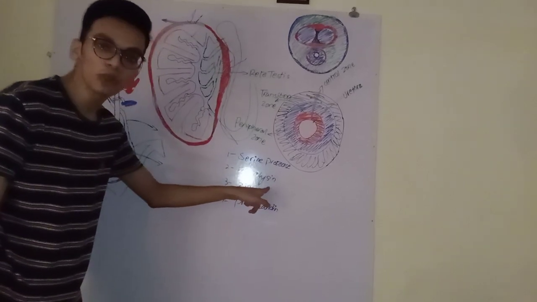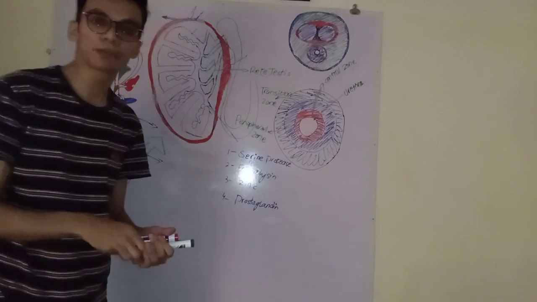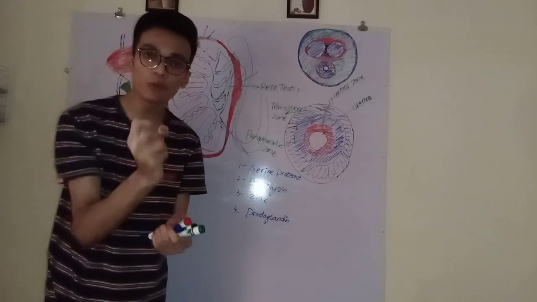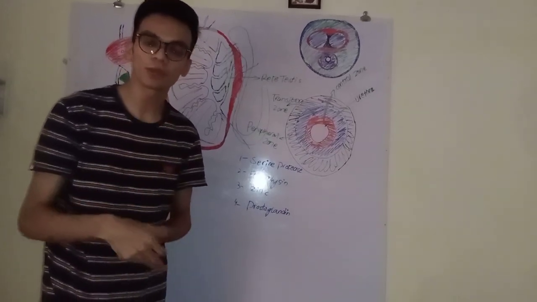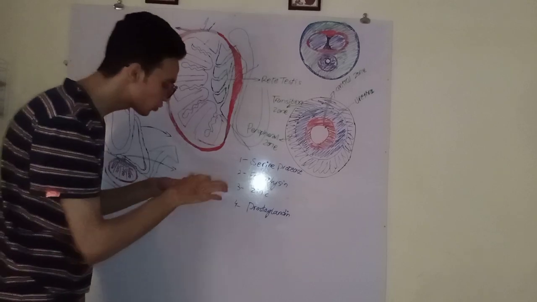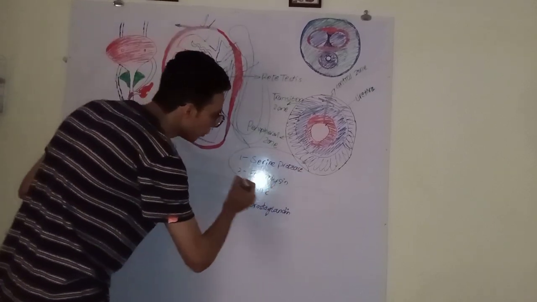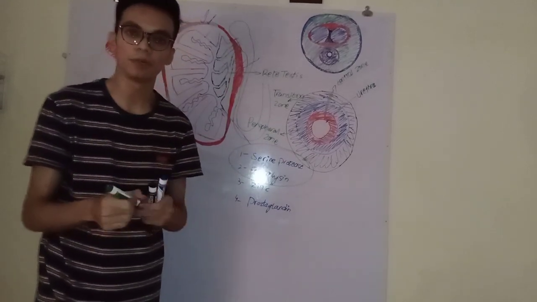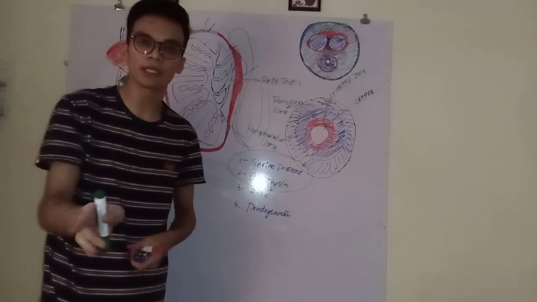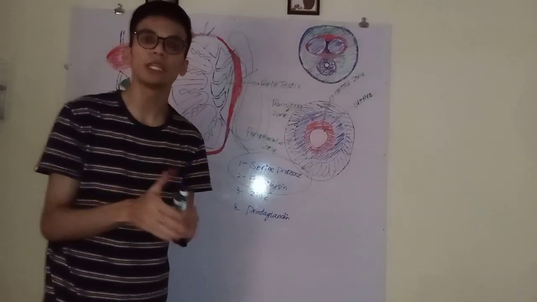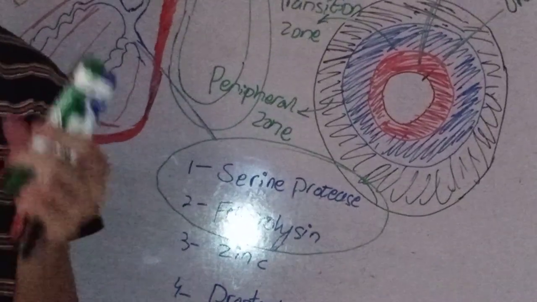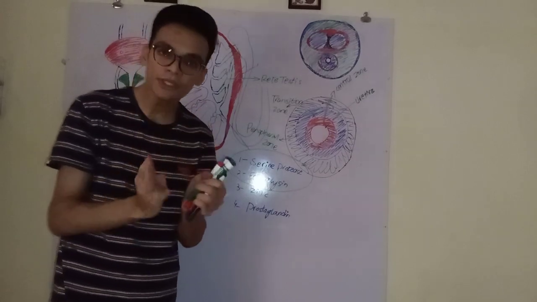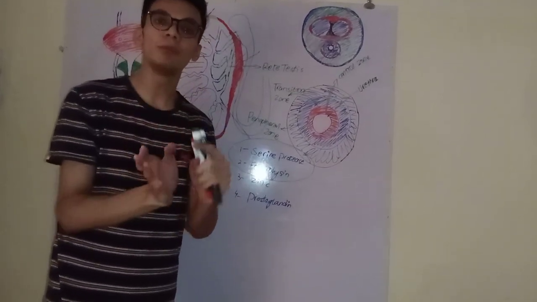Serine protease and fibrinolysin are very important because when the sperms are released and lodged into the female reproductive tract, they cause liquefaction of the sperms in the vagina. These two substances prevent coagulation of the sperms, which is very important within the female reproductive tract. If coagulation formed, there would be no proper fertilization, and because of liquefaction there is mobility of the sperms within the female reproductive tract. Because of it, fertilization is done properly.